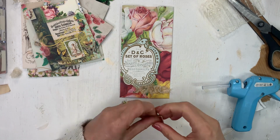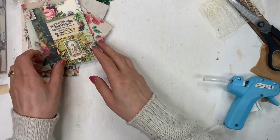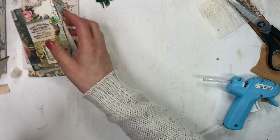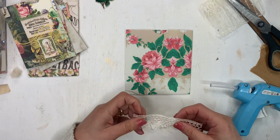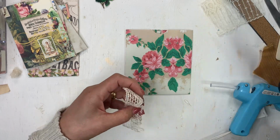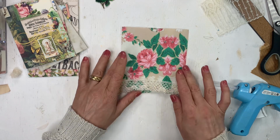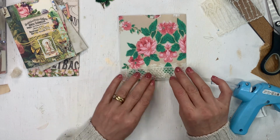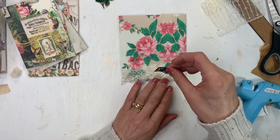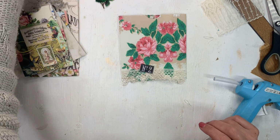I don't think even a stamp is necessary at this point. So let's leave that one. Let's do one more that we can add maybe something more. And I'm immediately thinking maybe this lace on the bottom. Again, this is so pretty. Love it. Let's do the lace on the bottom. And if I was truly prepared Shabbydabbydoodah style, I probably would have some bling. But I didn't bring bling.